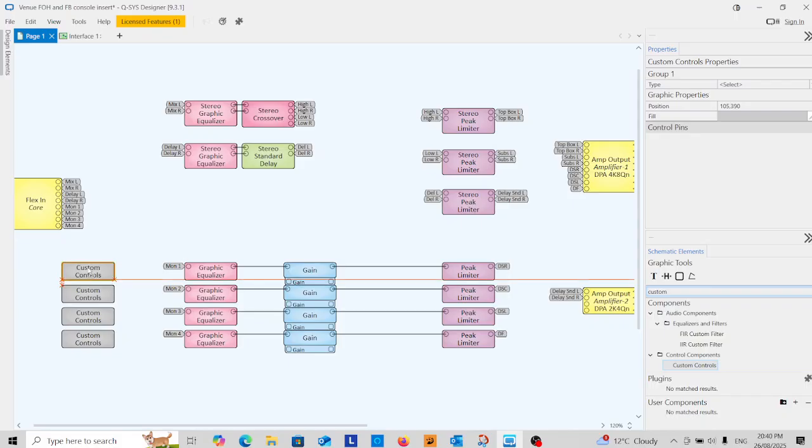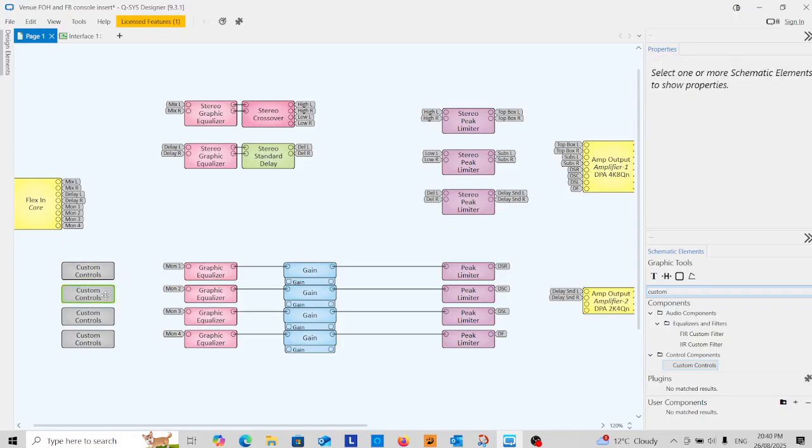Now custom controls, like many of these more logic-based components that we are seeing in Q-SYS Designer, do not come with the outputs attached. You actually need to enable them to be something before that. So with custom controls, they can be many things.